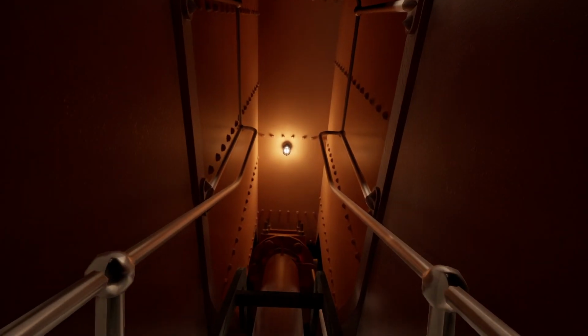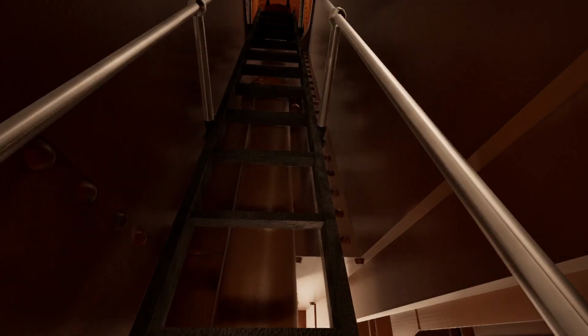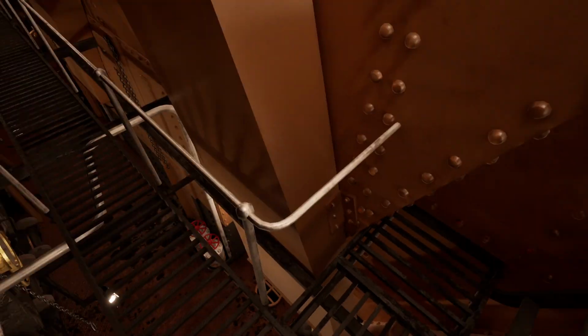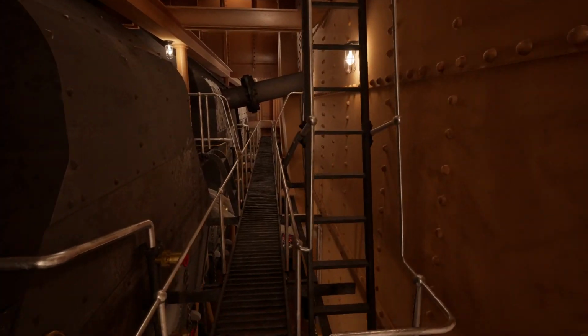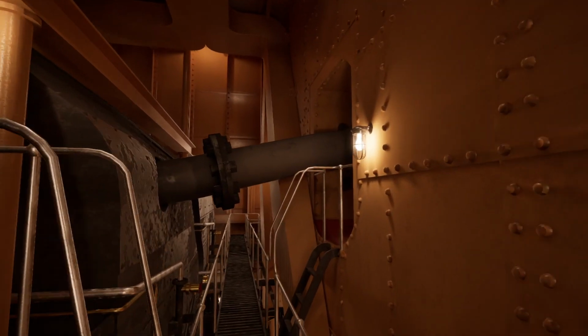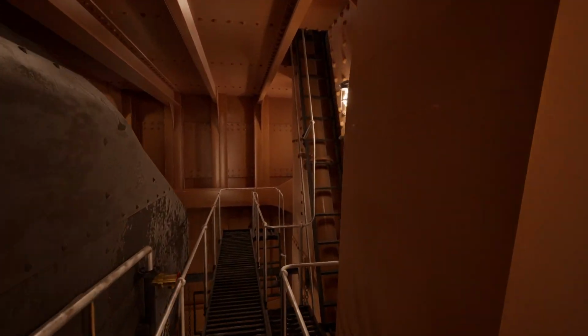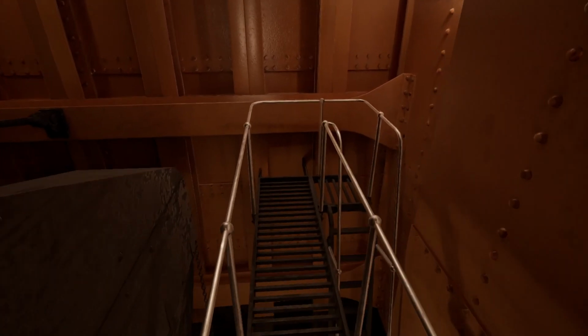I don't remember if it's this one or one of the others, but must be one of the others. These very, very tight ladders going upwards, and those lead to access points where you can maintain some of those steam vents and things. There's multiple of these at various points. And I'm looking for one in particular that allows us to comment on how excess ash was dealt with on board.